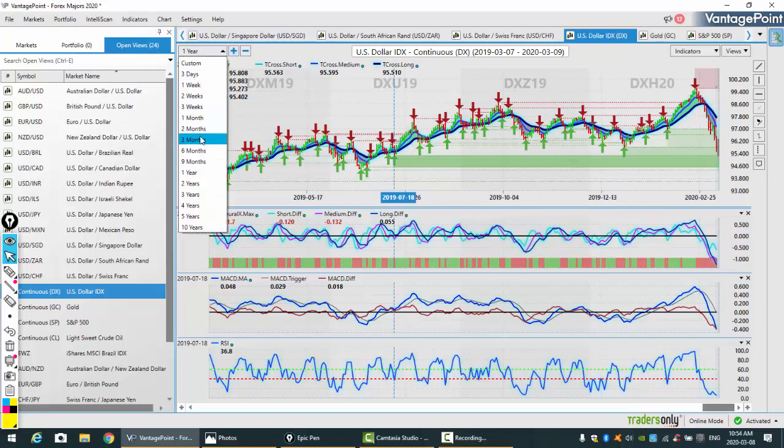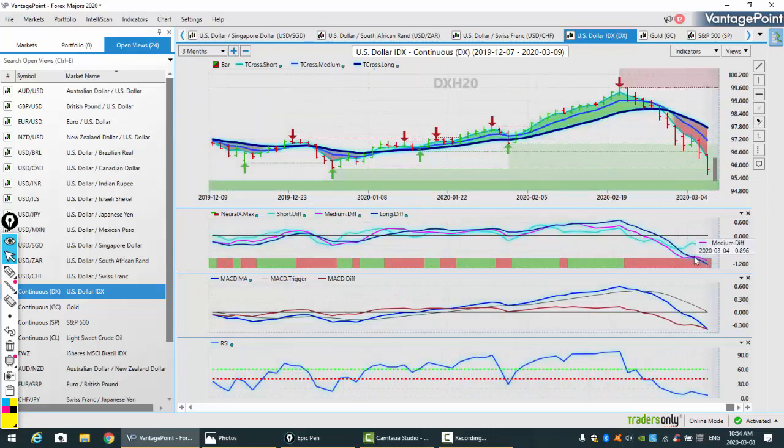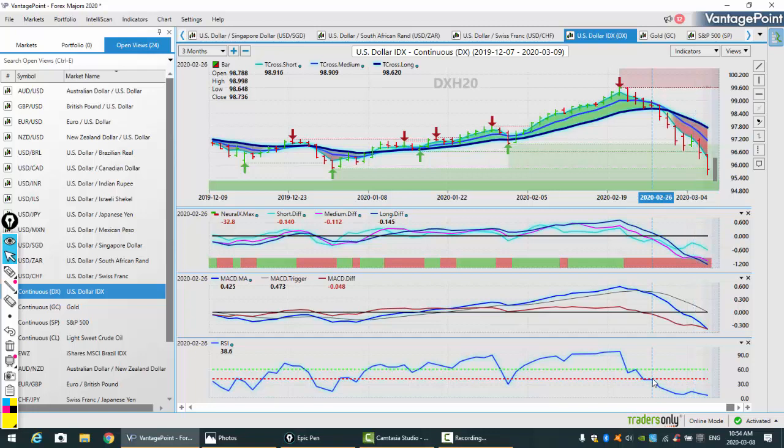We're already seeing warning signs in the VantagePoint software with the medium term crossing the long term predicted difference. However, we can also assess here that the neural index is not in agreement yet. Now, another great example of why we want to make sure we're being very cautious about trading around things like overbought, oversold, accumulation, distribution, because these signals very often produce results like this. The market completely ignored the oversold condition and continued to push lower with the primary trend. So again, we've got to be cautious on that. Just because something is oversold, that doesn't mean it has to go higher.